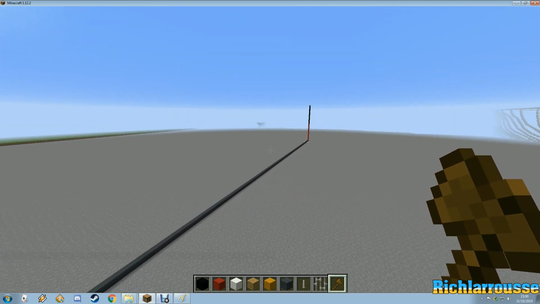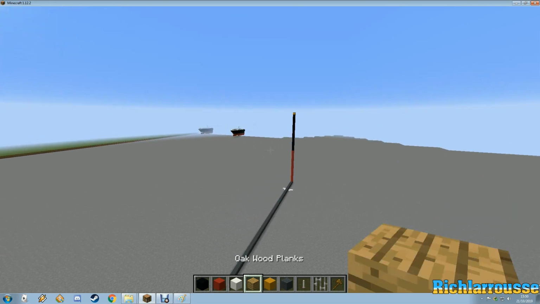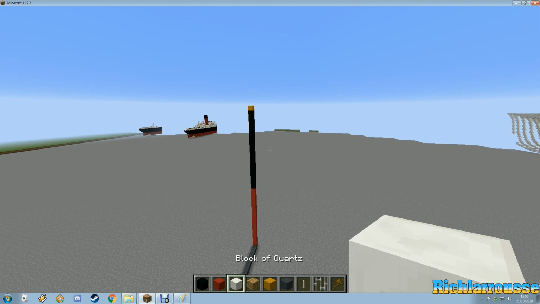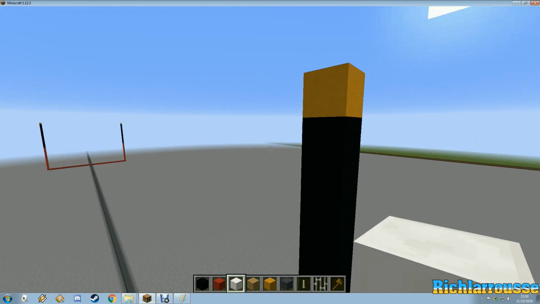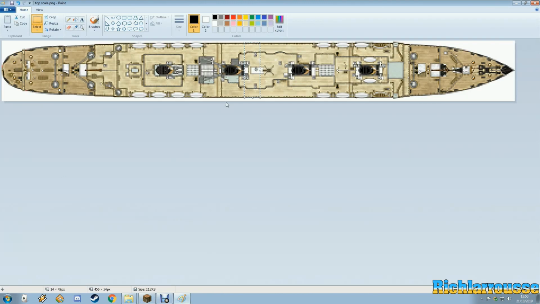But what we do, we're going to fly back to the front end now. And we'll go to the top of the black. And we'll start building there. But we're not going to build it just yet, because we're going to go back to our top view now. So we'll close this a second. Go back to our top image, which is here.